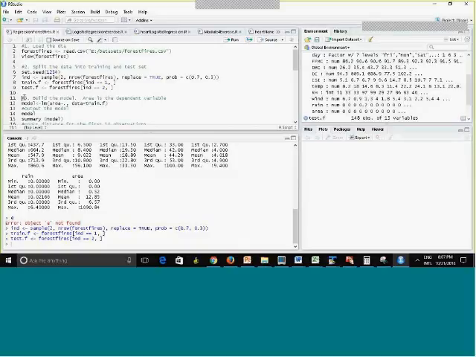Now I'm going to need to build my model, and it's going to take two input parameters. The first input parameter is going to be the formula, and the second input parameter is going to be the data. The way it works is that in the formula, I have to put the dependent variable name, the variable that I'm predicting, and then put the tilde, and here I have to put the list of my independent variables.